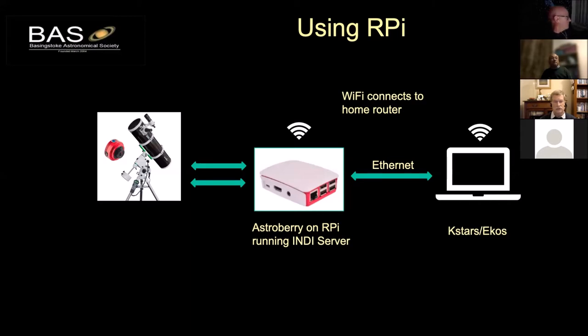How do you weatherproof your Raspberry Pi? I don't have to at the moment, because it's not staying there for too long. I have to move my mount out every night. Oh, right. No, I mean, so your Raspberry Pi is still on the mount or near this telescope.